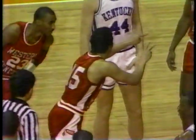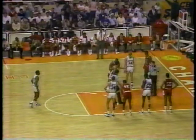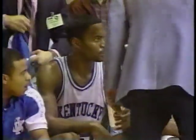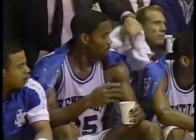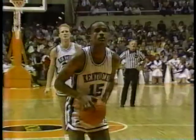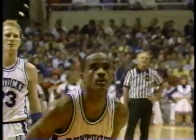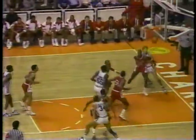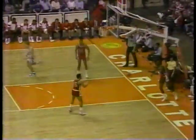McNary comes back into the ballgame, and they'll sit Kirk Lee down but keep Billy Gordon in the ballgame. And Locke comes in, Robert Locke, for Kentucky again. Eddie Sutton substituting big. Brett McNeil now comes into the ballgame for Western Kentucky, 6'2 freshman out of Minneapolis, player of the year in that state a year ago. The left-hander, and they do get Gordon out of the ballgame. Second free throw is good. Kentucky spreads the lead to 6.